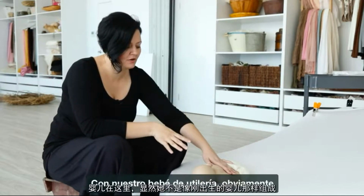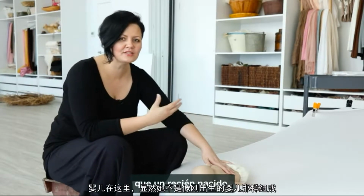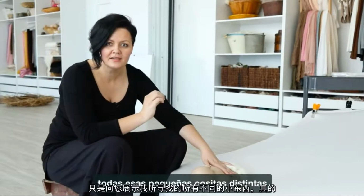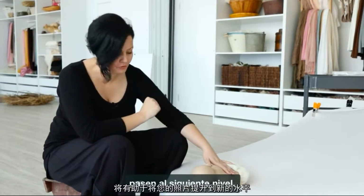With our fake baby here, obviously she's not made up the same way a newborn baby is, so she doesn't have reflexes, she doesn't respond to movements, but being able to just show you all those different little things that I look for is really going to help with progressing your photographs to that next level.